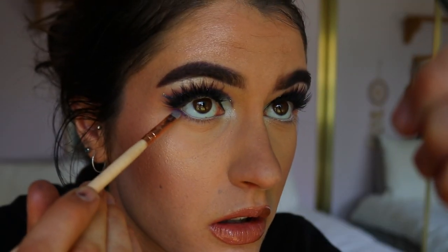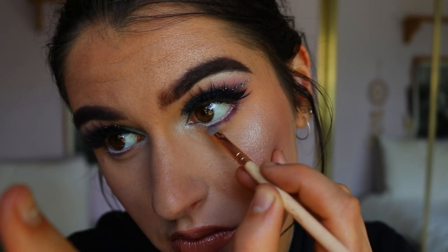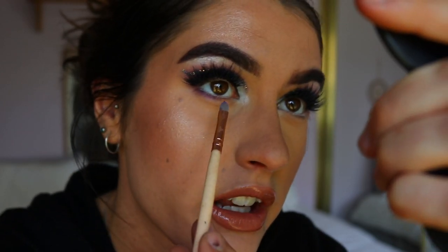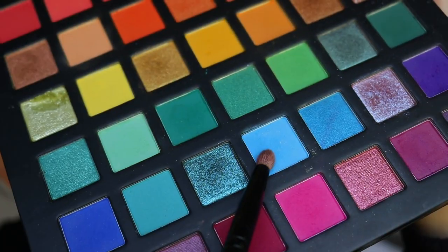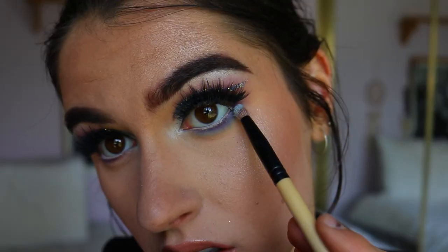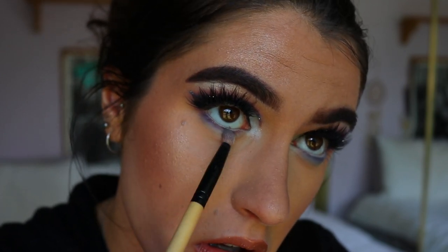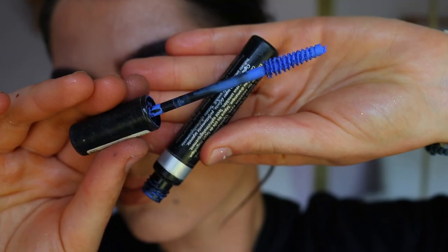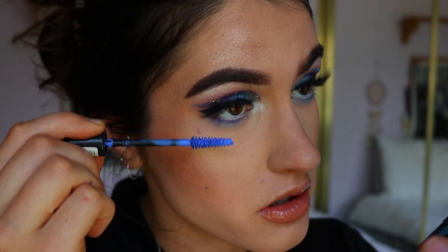For my bottom lash line I'm going to keep it pretty simple and just repeat what we did on the top along the bottom. I'm grabbing those two purples we used on the outer corner on the top lid area and just wiggling that closely against my outer corner bottom lash line area, tapering whatever's left on the brush toward the inner corner, making sure to connect it to that outer corner. Then stepping into the soft sky blue and mixing it with the white shade from Makeup By Mario called 'White Lies', buffing out the edges of the purple so the outer corner is the darkest part, tapering into that white blue. Finally finishing off with some electric blue mascara from Rimmel, because it ties in better with the bottom lash line being blue.